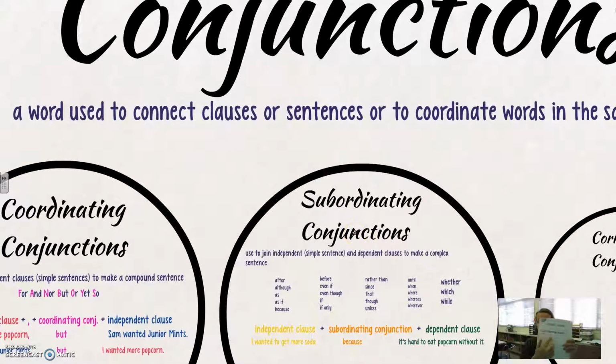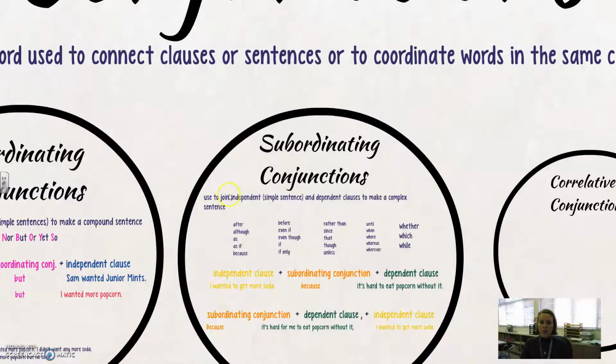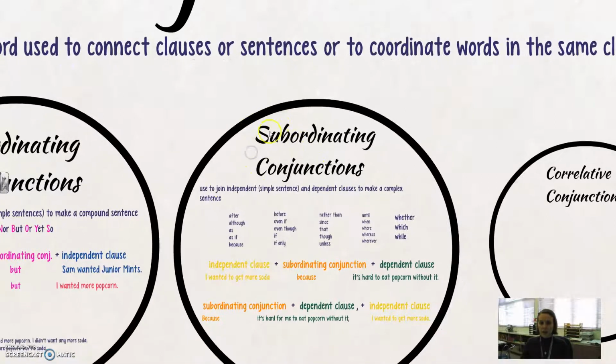As on this sheet, you will be cutting it out, gluing this section, cutting here, and then writing the information under this tab. Specifically the definition, which subordinating conjunctions, the sub, as in submarine or submerge, it's something that is under. So these are conjunctions that combine a dependent clause, because the dependent clause is under the independent clause. It depends on it for its right to be a sentence, a part of a sentence.